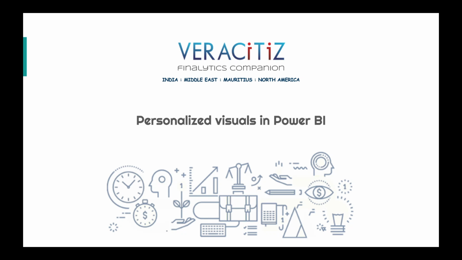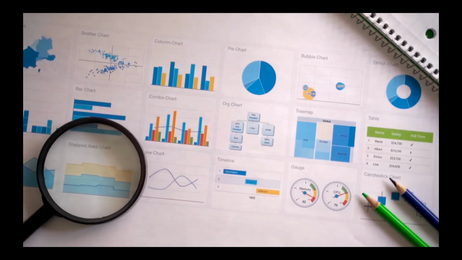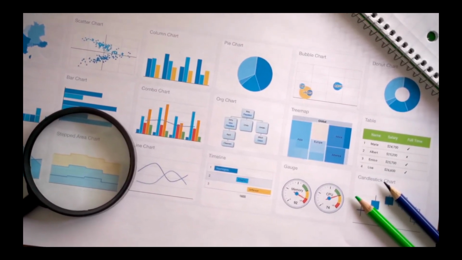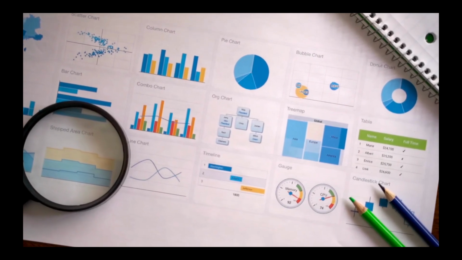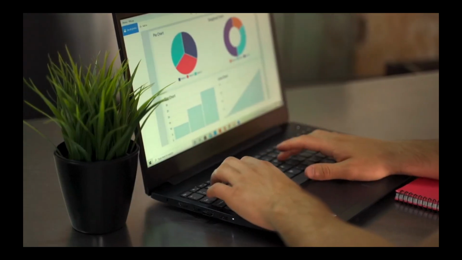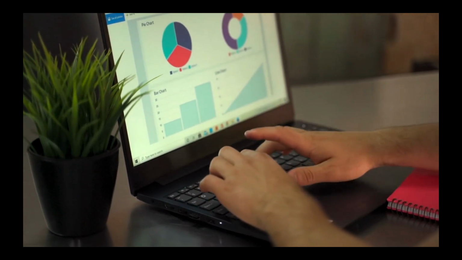Personalized visuals in Power BI. The Personalized Visuals feature in Power BI allows report viewers, end users, to modify visuals to meet their specific needs without altering the underlying report for all users. The user can modify visuals by enabling the Personalized Visual option in the settings of Power BI Desktop.